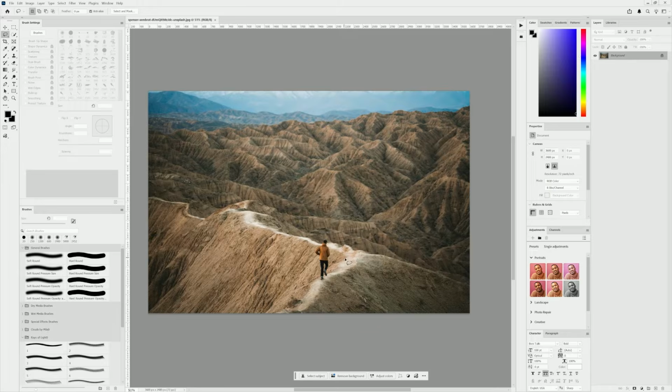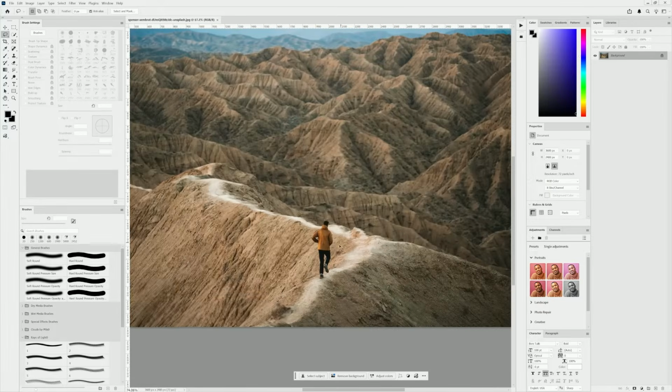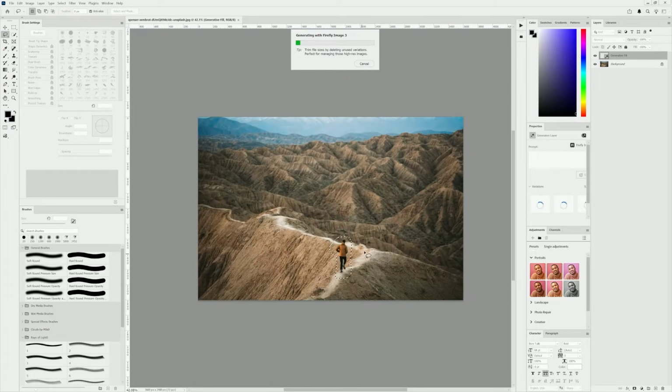So I've got this image. This is just some photo I found online, not AI. But if I wanted to do something as simple as removing this guy with generative fill, I'll just make one new generative fill layer. And when I go to export this, Photoshop automatically bakes in AI metadata with this image no matter what. You cannot exclude yourself from it.